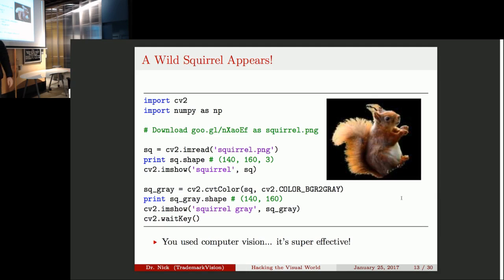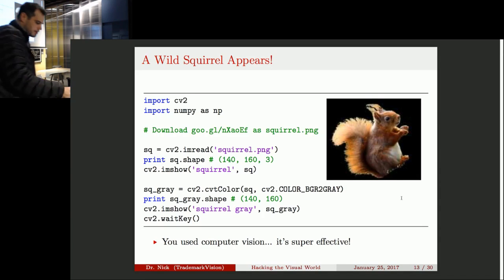We always talk about RGB images, but for some reason, and there's a long history behind it, a lot of things use BGR instead of RGB. It makes it a little more annoying to remember, but if you ever show an image, you'll instantly know if you got it reversed because you'll get really psychedelic colors. And once you convert it, if you print the shape again, you'll just see 140 by 160, because it's only one channel and NumPy just doesn't show the third dimension.